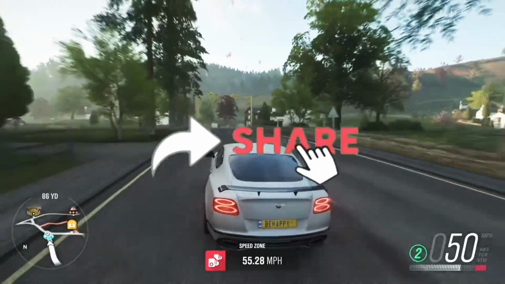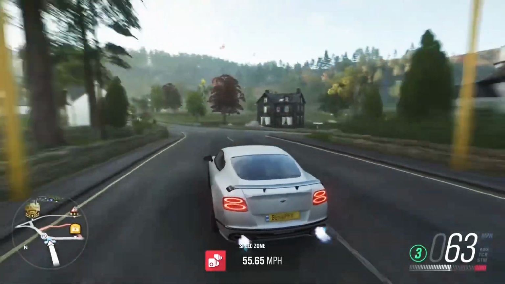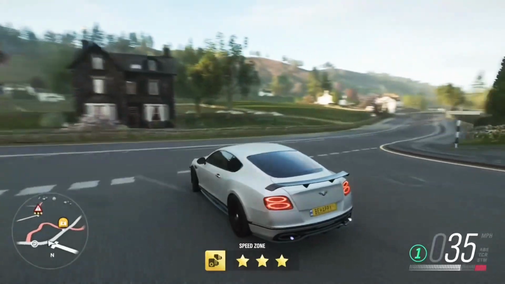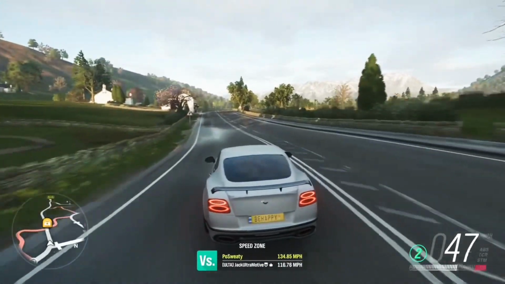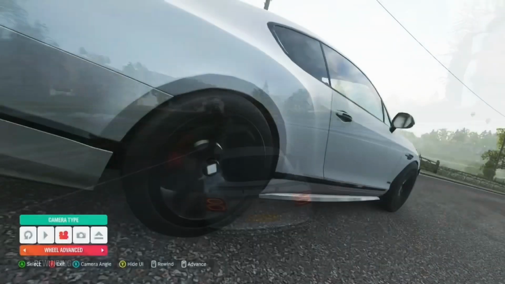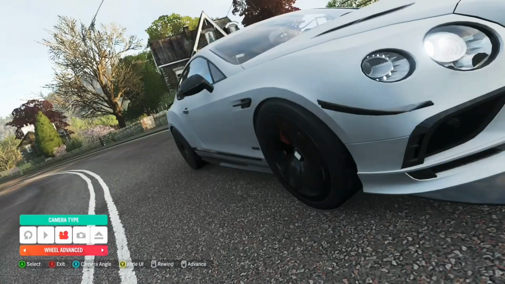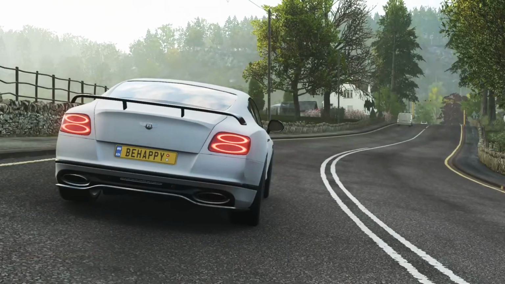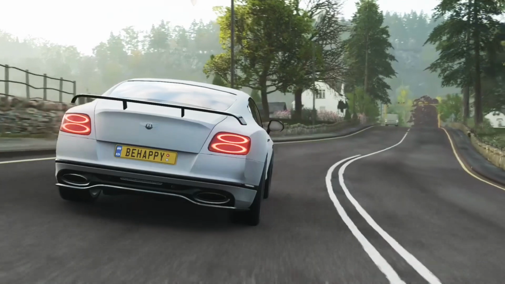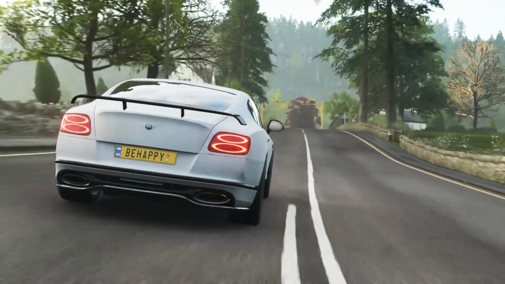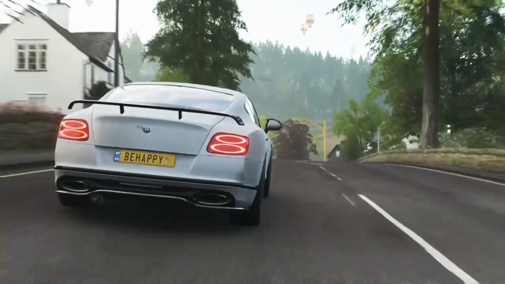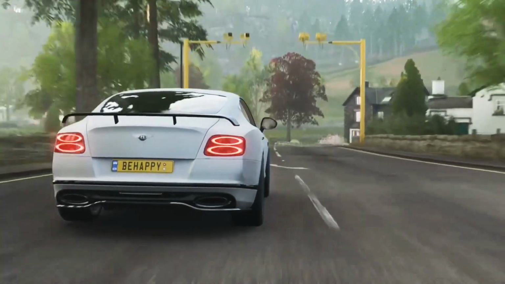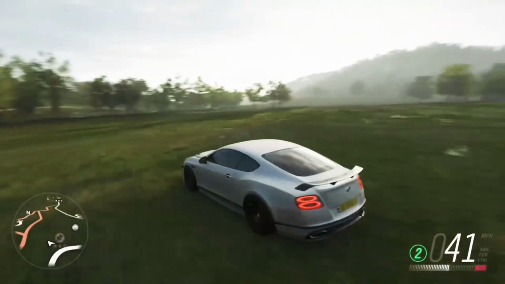See right here, I'm just driving nice and steady, and I really hope this makes sense. And right here, then you go ahead and rewind. Now there's a bunch of different camera options, and I'm gonna go ahead and do this one and play the video. But make sure you hide the HUD. Then you go ahead and capture the clip however you do it.